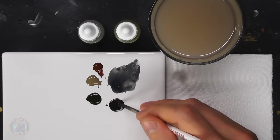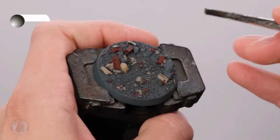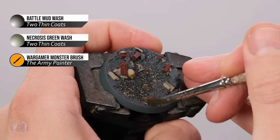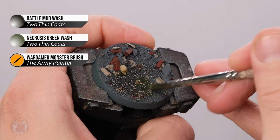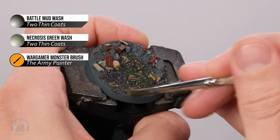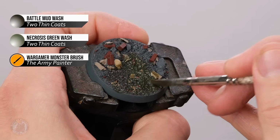So what we need to do is just load it with one of them. For example, I'm starting with the brown and applying it to the base. As you're applying it, really poke it into all the nooks and crannies and all the texture of the sand and things too. And every now and then, just switch over to the other wash. For example, changing now to the green, not even washing my brush, just going to apply this and let the two colours mix as they will. Once you've painted this all over, be sure to give the base plenty of time to dry. In this case, I'd leave it for about 45 minutes before you move on to the next stage.